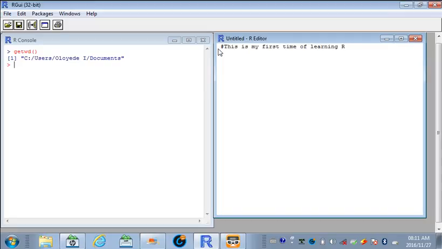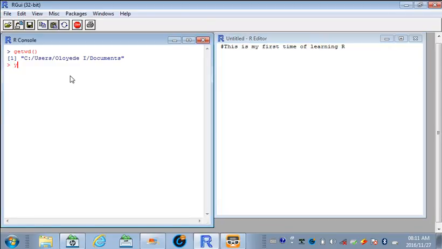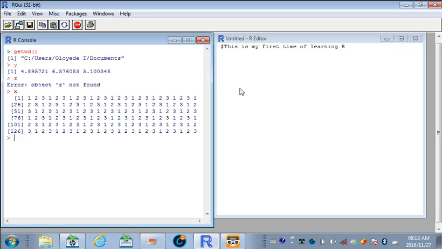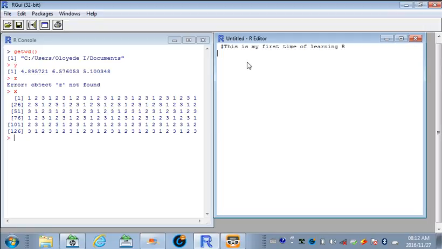After that, I want you to understand that there is some data that is already on R. For instance, if I type y on the console, you can see that there are data there. If I type z, you can see that there's no data there. If I type x, you can see there are data. So the best thing for me now is to remove that data.